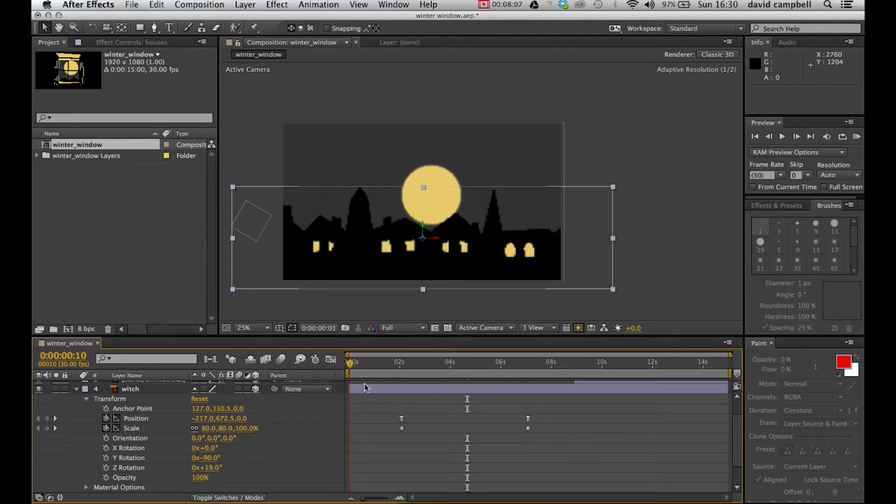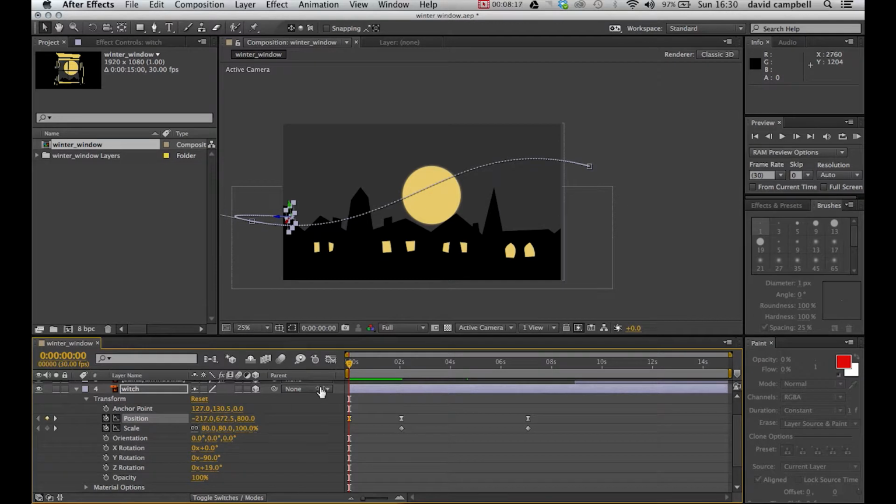If we go back to the beginning there, I'm going to go with 800. Let's just see how that's affected it. Now what's interesting about this is she appears to start off further back now, and she actually swoops into the scene and comes sort of forward. But as you can see, it's not going to affect the overall appearance of our animation, so we'll get away with that. So that's okay, we'll leave that as it is.